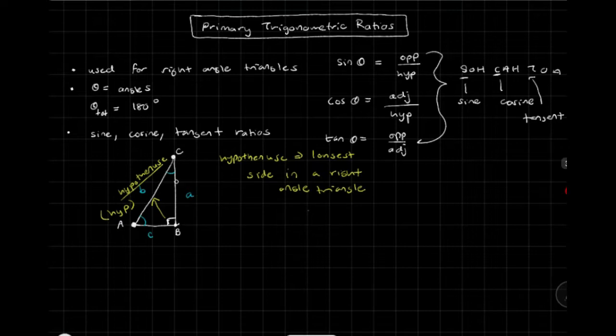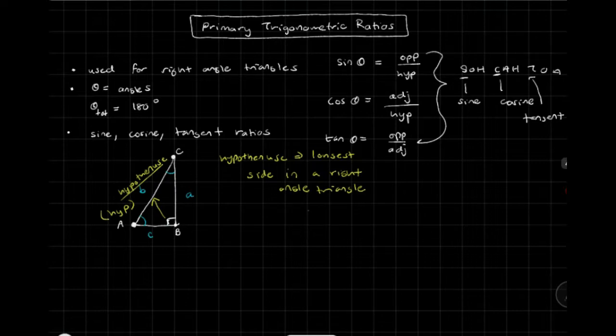Now, we said the hypotenuse is always going to be right across the right angle, but let's say we want to look at the opposite or the adjacent side. Well, to do that, we need a reference angle, right? So we can use angle A or we can use angle C. We tend to use acute angles for reference angles, so we can't really use this right angle.